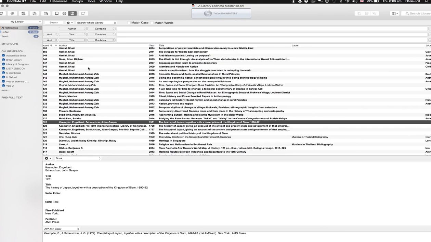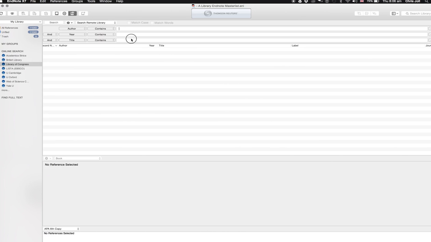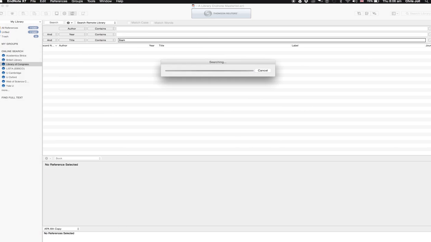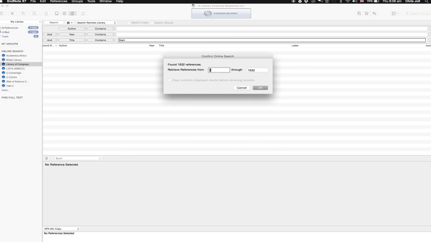For those who have not seen Endnote before, this is what it looks like. You'll see here I've got a number of online libraries selected.